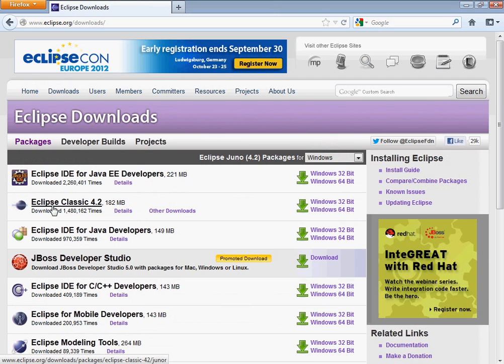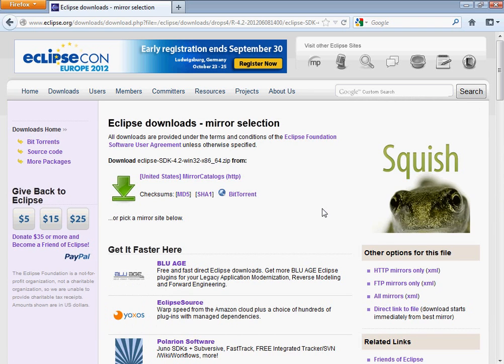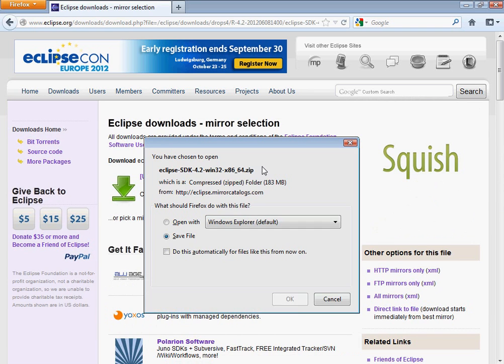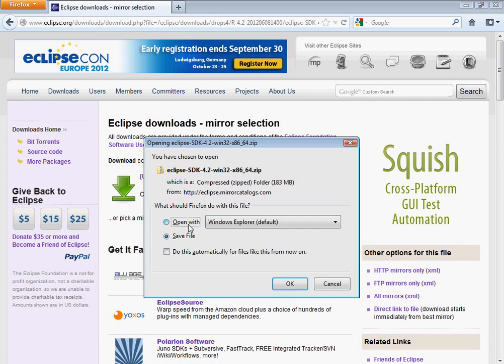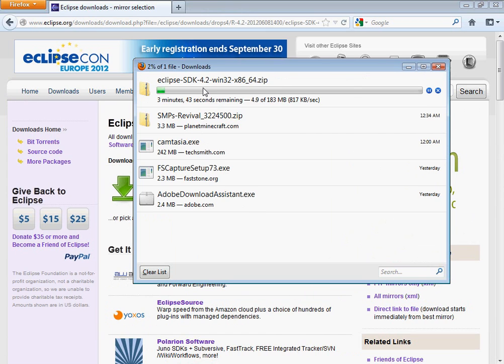But myself, I use the Eclipse Classic, and personally, just for you, I uninstalled my Eclipse so that I can show you how to install it. But this one itself is good. I just prefer the look. I myself am Windows Vista 64-bit. Gonna click the download link, and then open with, it's got stuff there. It's a whole bunch of stuff.